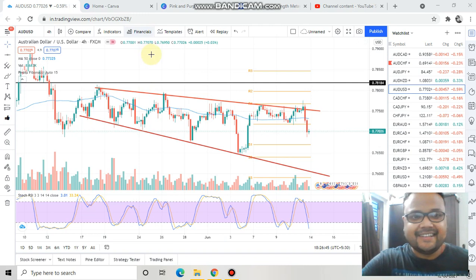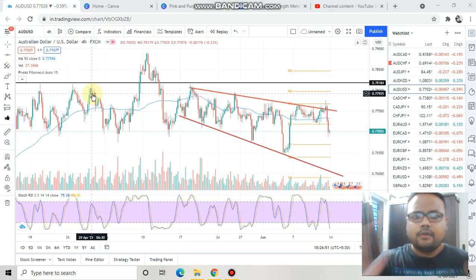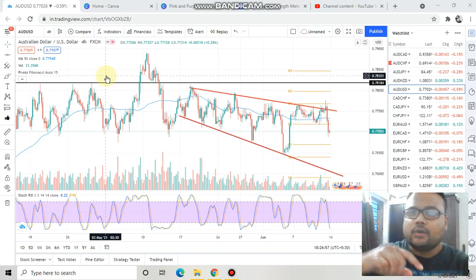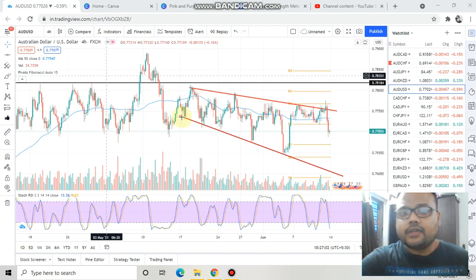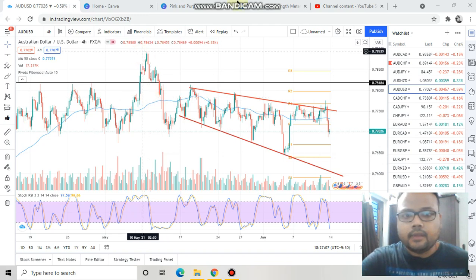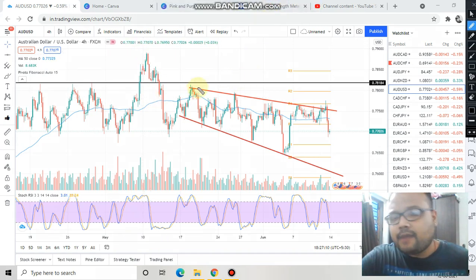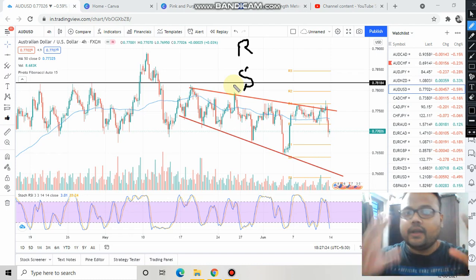If I zoom out the chart, then you can easily see that overall there is no trend in the market. Overall the market is going up and down, and this kind of market is generally called a sideways market. In a sideways market we get trading opportunities on both sides, which means we can short the market at a resistance, and we can go long at the support.